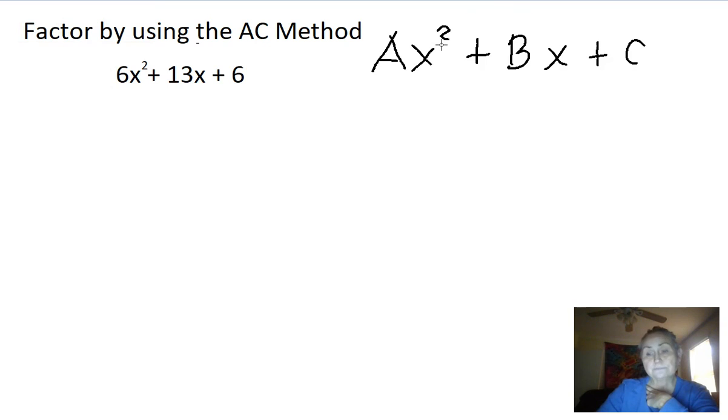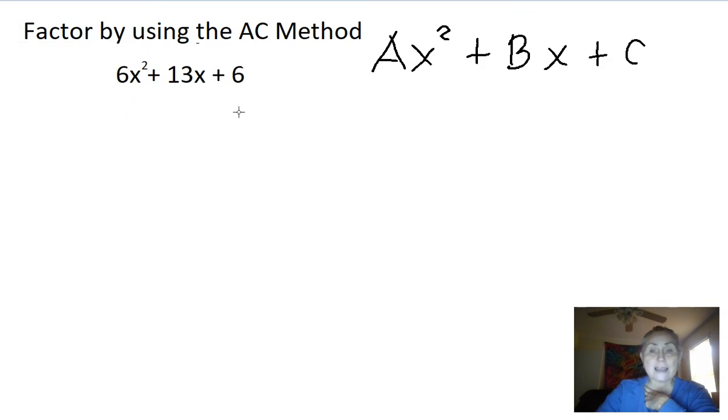The other thing we're going to talk about is we're looking at trinomials that have a leading coefficient, that is the highest degreed term, the squared term's coefficient, which in this case happens to be 6. We're looking at those that don't have a 1 in front of them. If it has a 1, it'll just be x squared, and that's a much easier problem than something like the one we're presented with here.